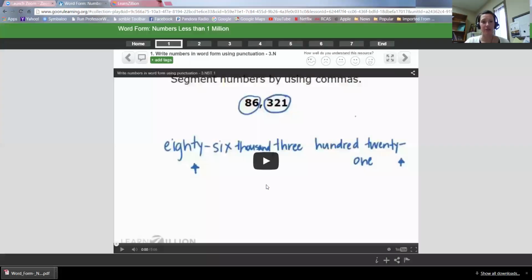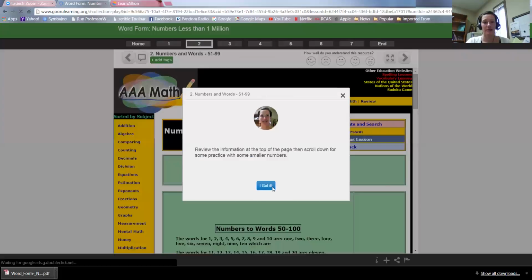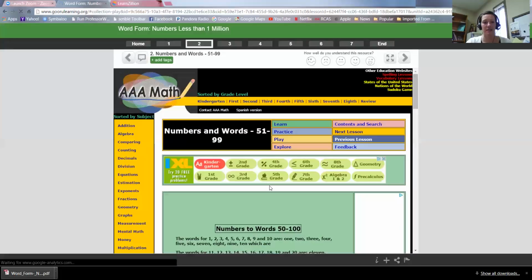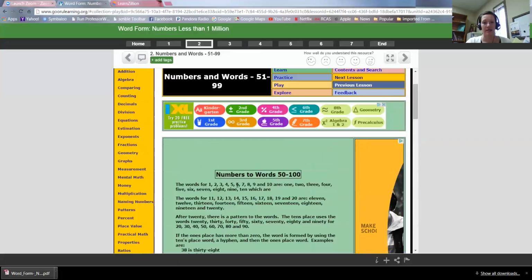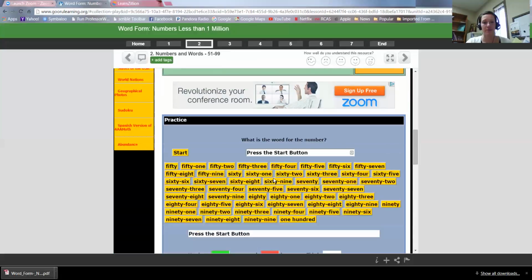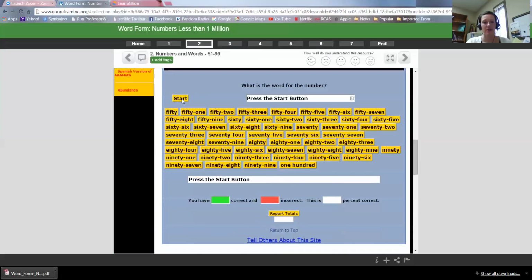There was a video from LearnZillion at the very front of this to talk about how to write numbers. And then there's some practice with it. On this activity, it gives the number, we push start, and then they have to find it written out, and it grades it right there.